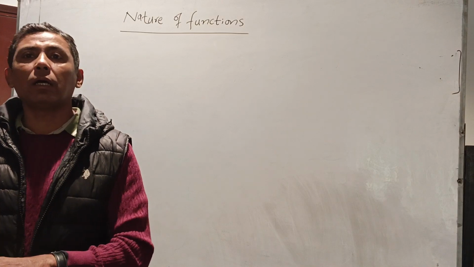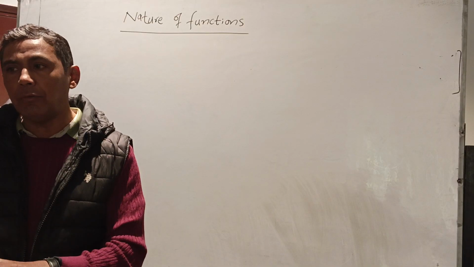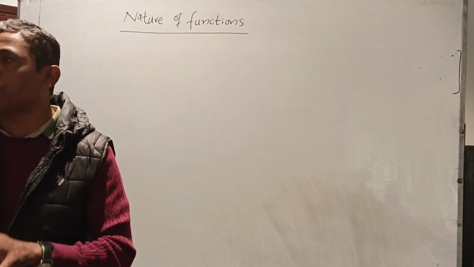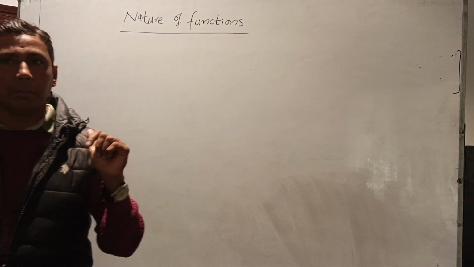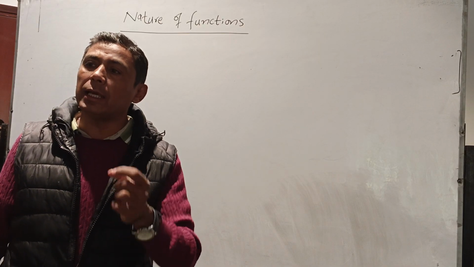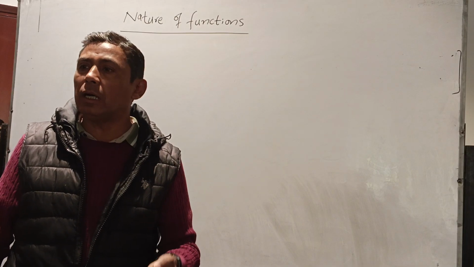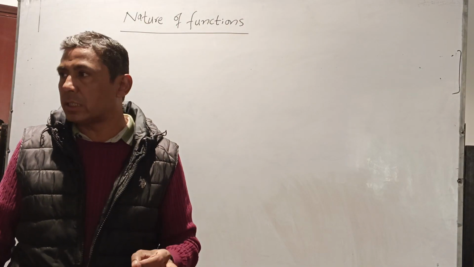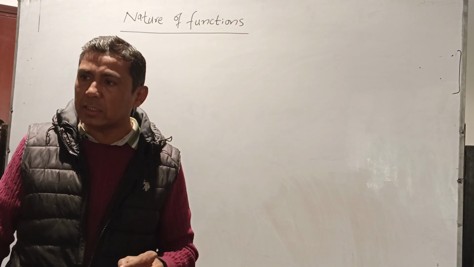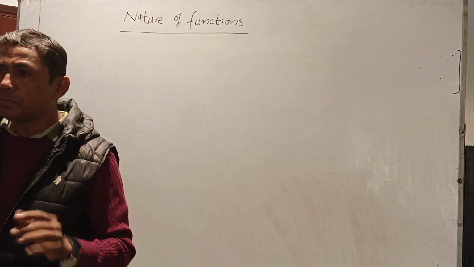Because every concave function will be quasi-concave, and similarly every convex function will be quasi-convex. We have proved this in the previous class. But in the vice versa case, if your function is quasi-concave, it is not necessary that it is concave. It may be concave, it may be convex, it may be linear. We have proved this in the previous lecture, right?